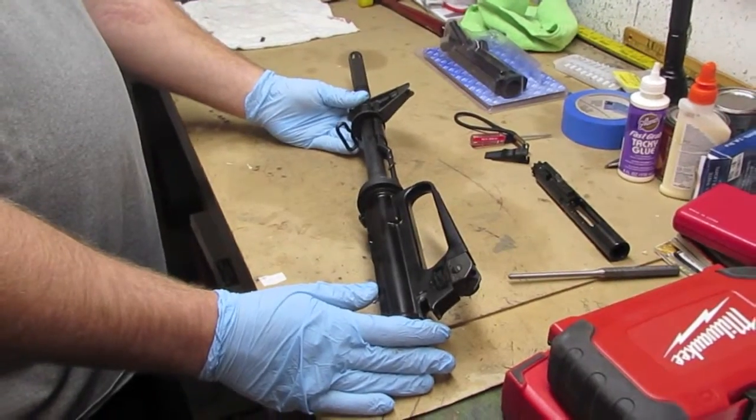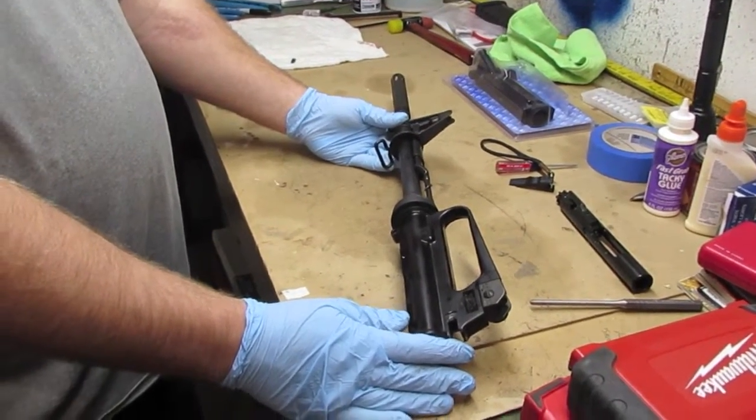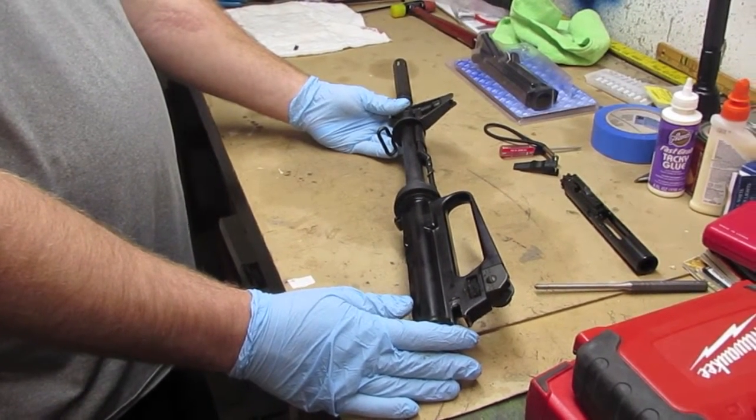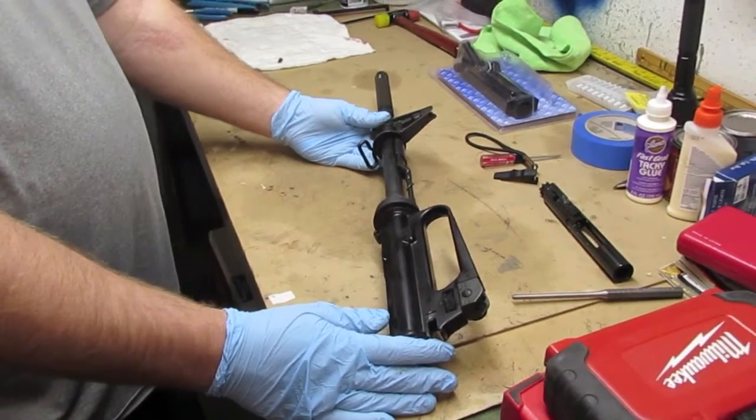So I'm just going to push the A2 front sight forward, remove the gas piston, undo the barrel, and then just put on the new upper and just slide everything back together. It's not too hard of a job.